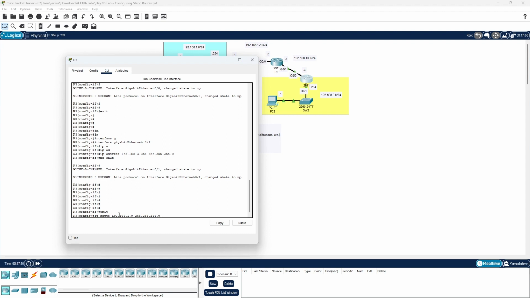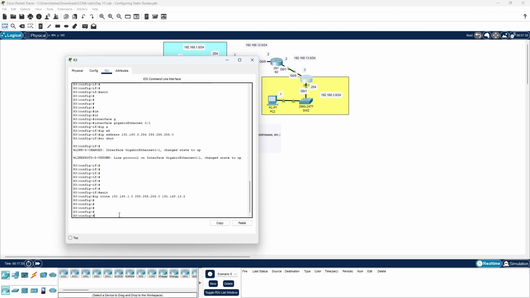And our next hop is gonna be G0/1's interface on R2. So we are done configuring our routes.